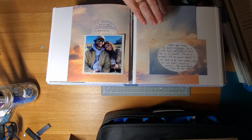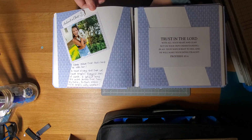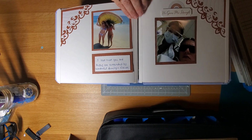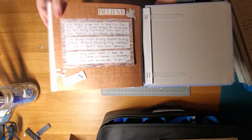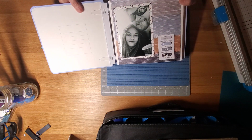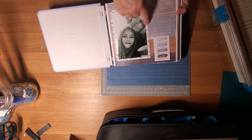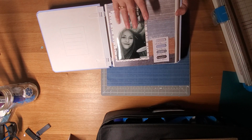It was very simple to make. So what I'm going to do after I flip through this, so that you can get a look and feel of what a Faithbook looks like, is start over and show you how I made this really quickly. Basically, there are a lot of pages in here where I just wallpapered and then added a pre-cut mat and an embellishment or a sticker. So all of that, the decoration, is easy.